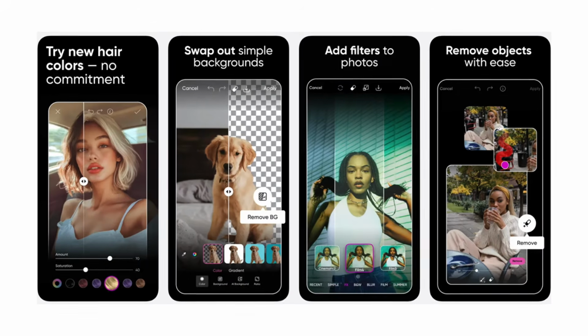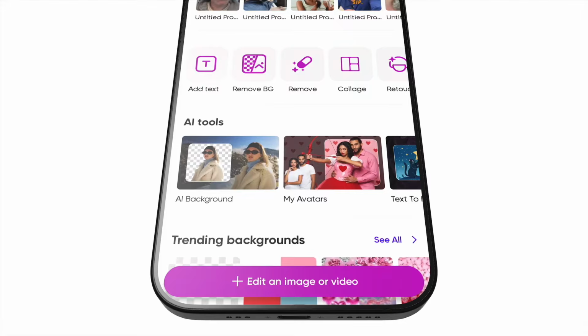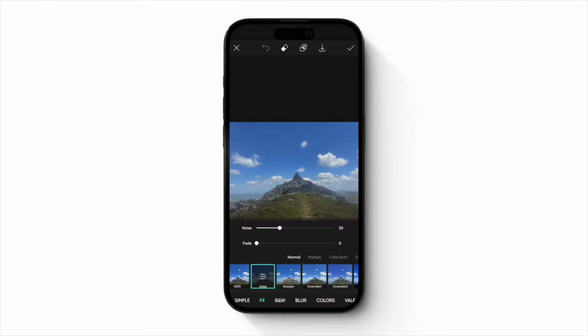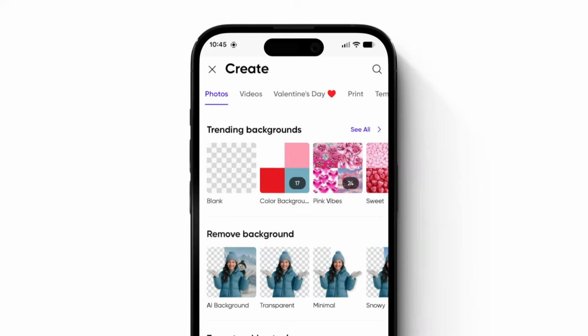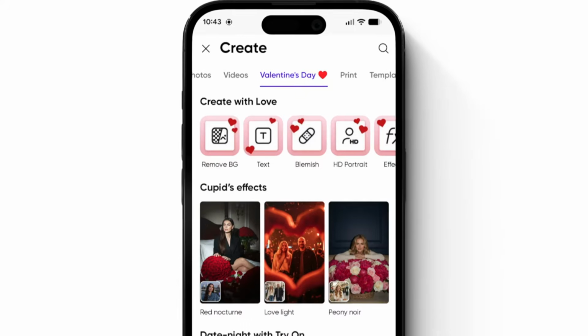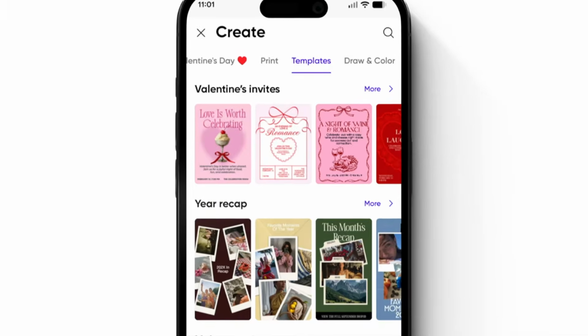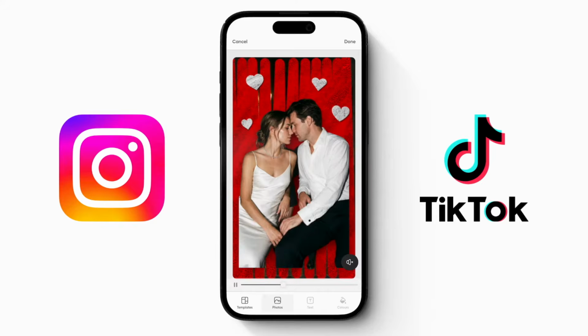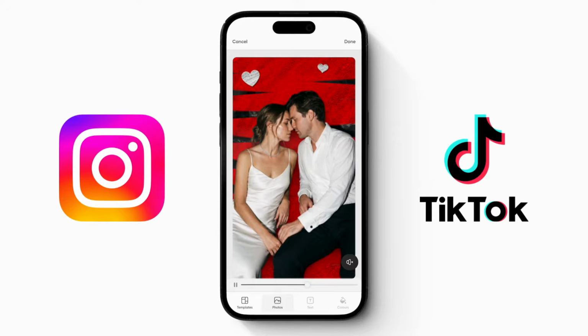4. Its mobile app is great. Picsart's mobile app deserves a special mention. Most of the platform's key features are available in its mobile version, including its AI tools, photo editor, and video editor. The app also surfaces trending effects, viral formats, and seasonal content, and lets you apply relevant templates easily. This makes the solution especially useful for Instagram and TikTok creators.